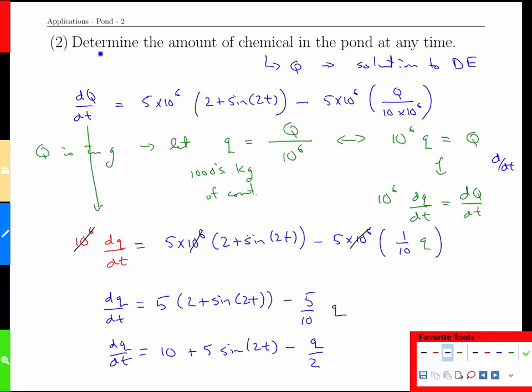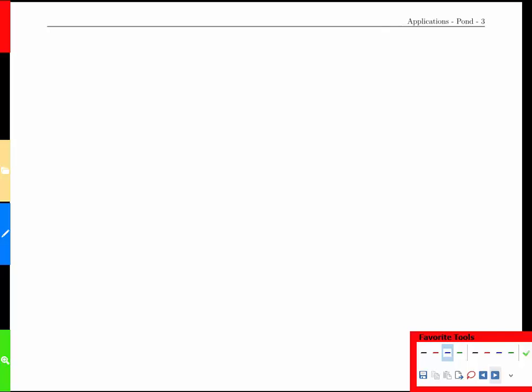And that, while having done nothing to determine the amount of chemical, will, trust me, make the solving a lot easier to work with, rather than having all these nasty large numbers running around. You could certainly solve this and it would be fine, but you'll find that working with smaller numbers as you go makes it much easier to avoid silly mistakes. So we now have a new equation. We're going to solve this now for little q.